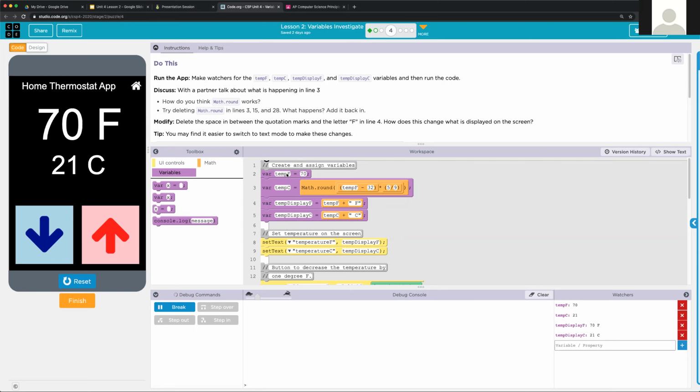Let's take a look at where it's actually being used. Take a look at line number 3. What do you think math.round is doing here? You can put that in the chat. And if you just joined us on Pear Deck, here's the link.